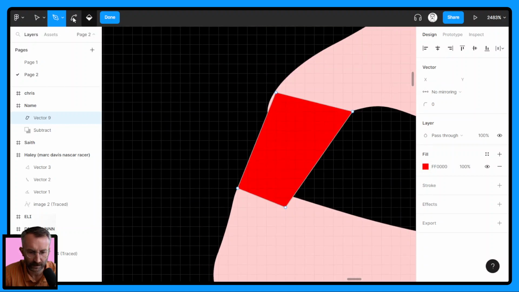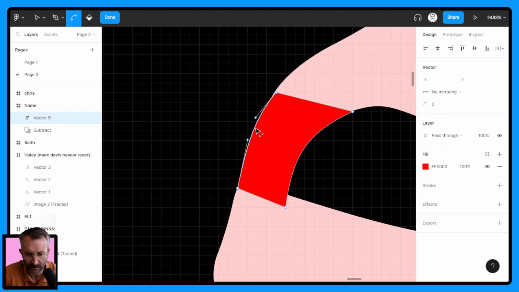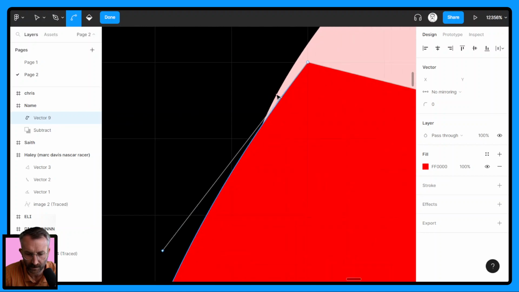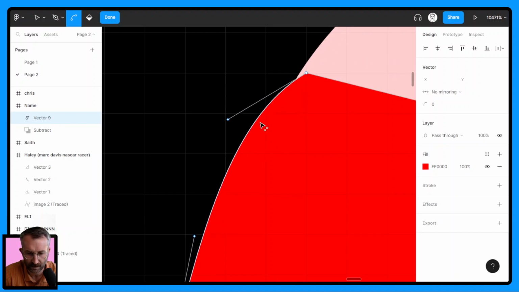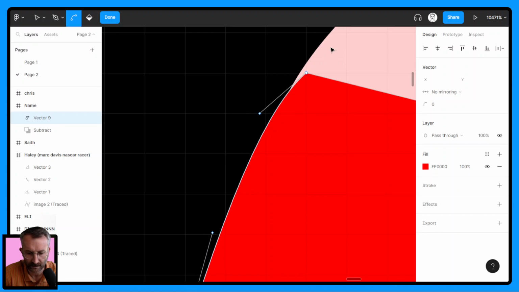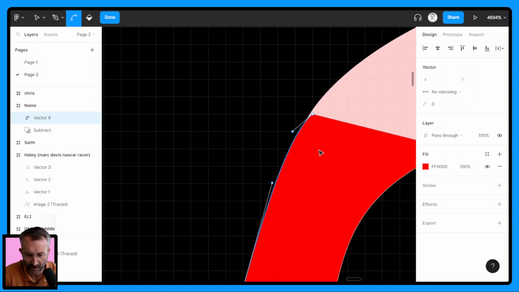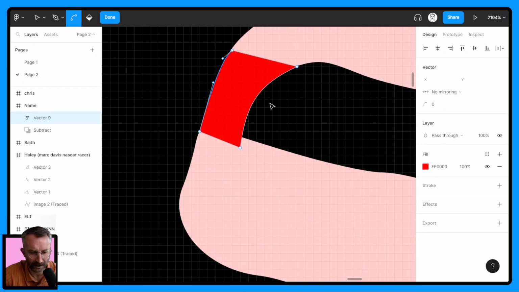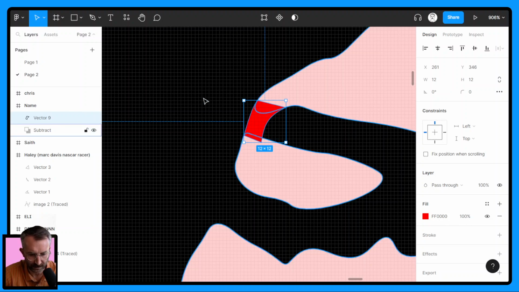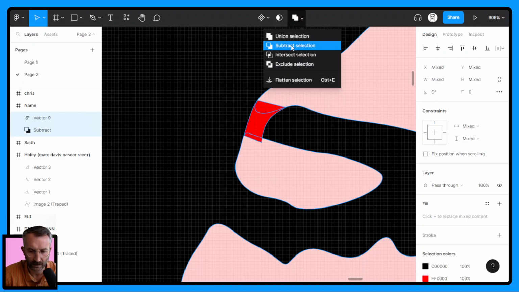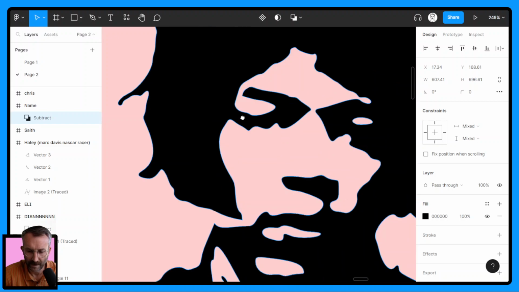Let's zoom out. Let's click our bend tool. Let's make that bend a little bit nicer. We might even bend it this way. Let's make this bend outwards so it kind of goes with. I'm going to zoom in here ever so slightly. I want to see if things can actually be bent. Whoops. Let's go ahead and just bend that a little bit more so it looks like it kind of matches and actually goes with this line. I know it's not perfect, but with the stencil, it's going to be almost microscopic. Let's click done. While this little cut is selected, hold down Shift, and we're going to subtract. Okay. Now that looks a lot better.